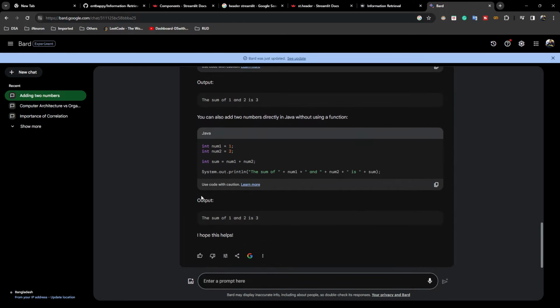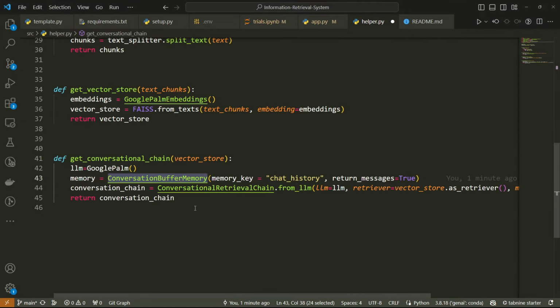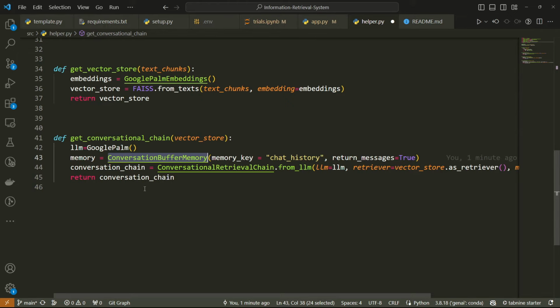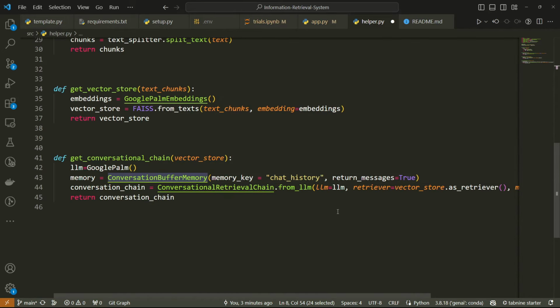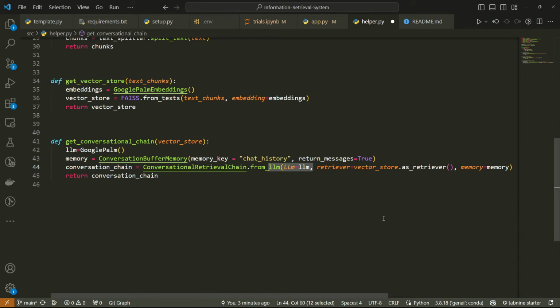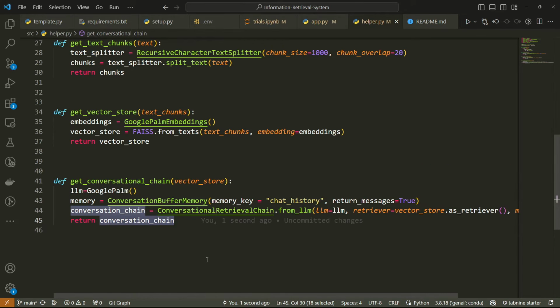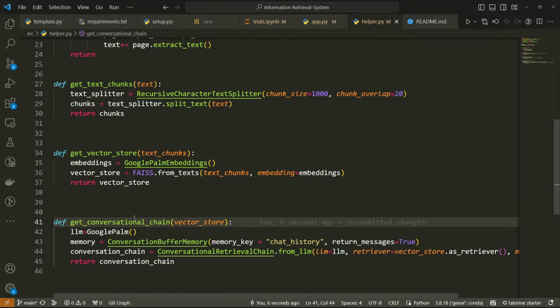So this kind of function I also want to add in my information retriever. Basically, whatever question the user is asking, it can also remember the previous question. That's why I need this ConversationBufferMemory from LangChain, because LangChain has this kind of functionality. With the help of this buffer memory, it can remember your previous context as chat history. So that's why I need it. Now here is my ConversationalRetrievalChain, and here you just need to give your LLM and your vector database as retriever, and you also need to give the memory. Now I am returning this conversational chain. This thing you have learned in LangChain as well: what is conversational buffer memory, what is the conversational retrieval chain. Everything has been discussed.